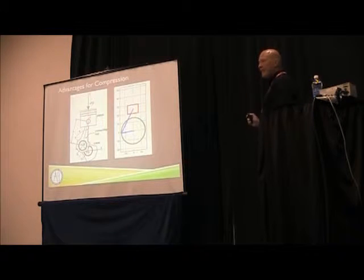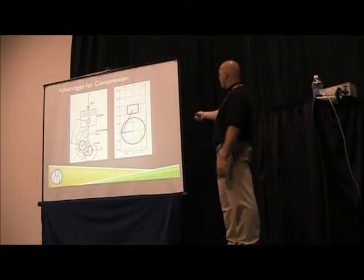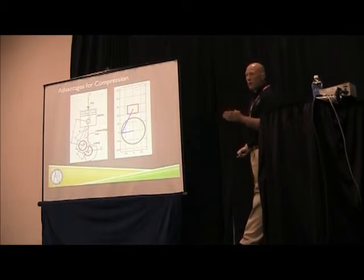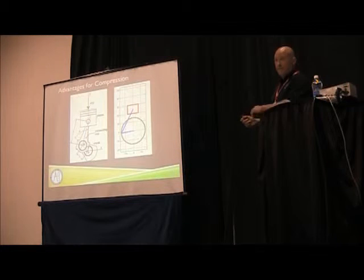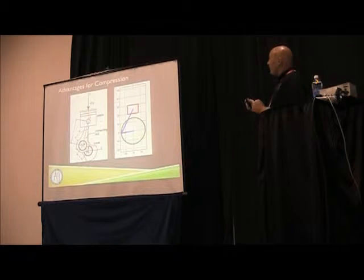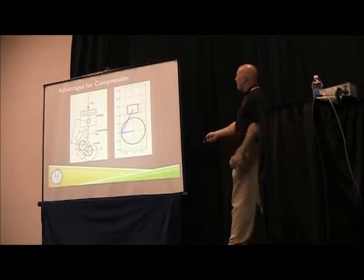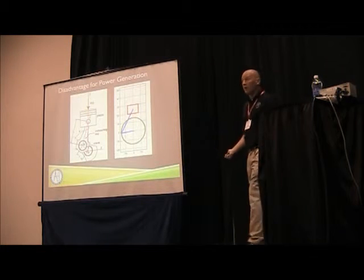What we get is a significant mechanical advantage during compression throughout the cycle, because the angle of attack of this here is only at 90 degrees at one point of the rotation, meaning we have 100% mechanical advantage during an expansion stroke at one point. This is a mechanical advantage during the compression stroke. Have I made that clear? I may have mixed words there. So we have to understand that what's an advantage for compression is a disadvantage for power generation.